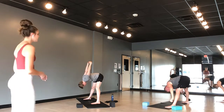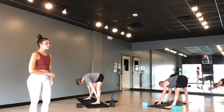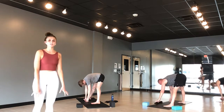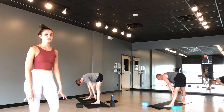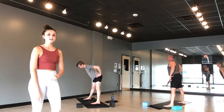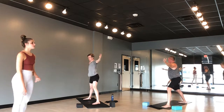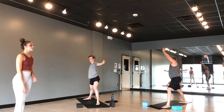Maybe your further is simply being able to breathe easier in this posture. Take a breath in. Exhale, release your hands to your hips and let them drape all the way down. Breathe in, halfway lift, hands underneath your shoulders. Exhale, hands to hips. Inhale, star pose. Use your core to rise up. Exhale, warrior two. Breathe in, reverse warrior.